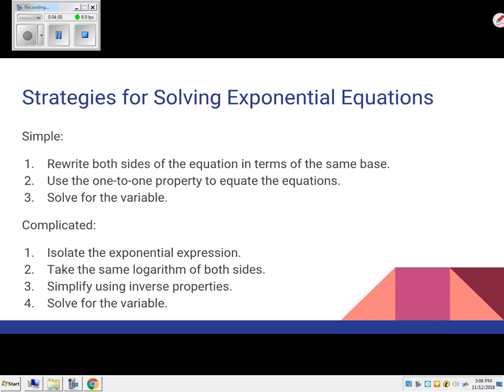When you can't get the bases to match, if you're just dealing with one exponent, here are some ideas. First of all, you can isolate the exponential expression. Make it so the only thing that's on one side is something raised to a power. Next, I can just take the log of both sides. That's another great option. If you have x up in the exponent, taking the log of both sides will get that x out of the exponent. We'll see that on the next example. Use your inverse properties. Use your definition of logarithm. Definition of exponential would be the same as definition of logarithm, being able to move back and forth between the two equations and to finally solve for the variable.